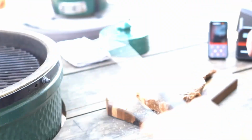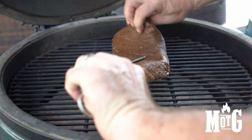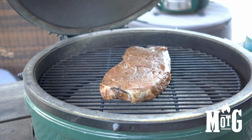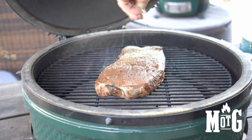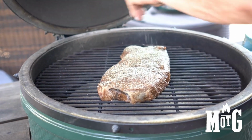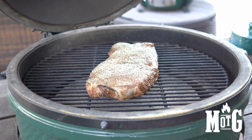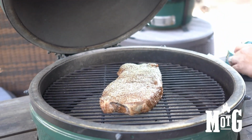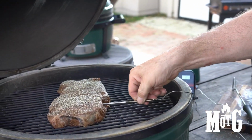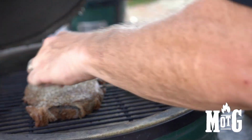Let me grab this and put that on there like that. Try and get it in the center as much as possible. There we are. By the way, this is just salt, pepper, garlic. Nothing fancy, nothing special. I'm not an over-spicer kind of guy. Done. And last but not least, we want to keep an eye on the temperature. So we're going to take our thermometer probe and put it right into the thickest part of the meat, right in the middle there. Center that back up.